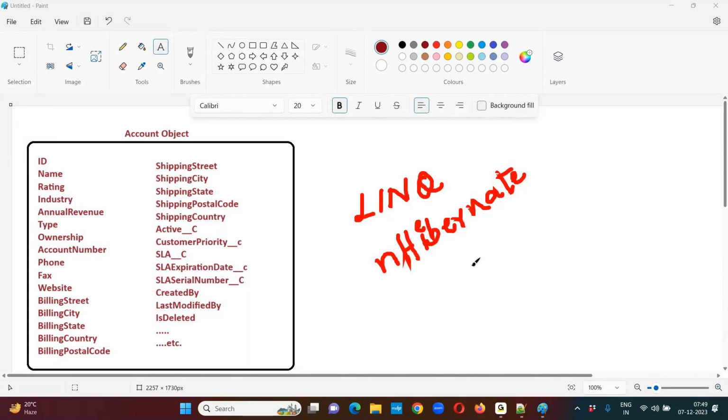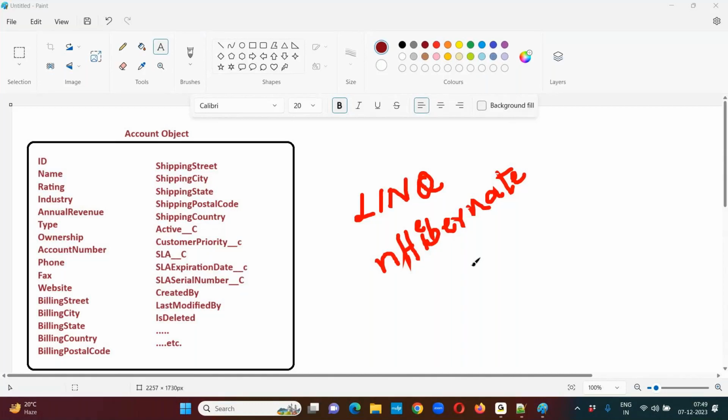Because of this ORM feature only, they are now able to interact with the Salesforce objects directly. Because of that, they are able to get faster performance as well. That's why so many clients are preferring to go with Salesforce. They need not use any other frameworks. Additionally, the whole functionality will be done by the ORM itself internally by default.